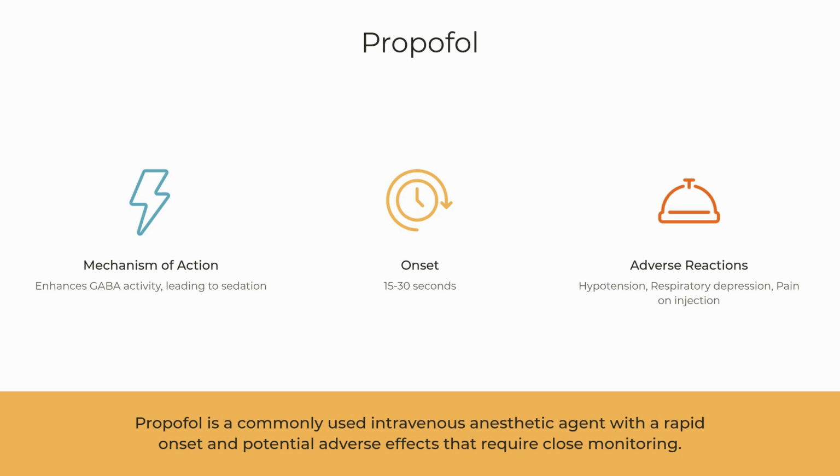Propofol. Propofol is the fastest induction agent, working in just 15 to 30 seconds. Like etomidate, it boosts GABA for sedation. It's ideal when we need quick recovery, but it can drop blood pressure significantly, especially in dehydrated or unstable patients, and those with reduced left ventricular or right ventricular function. It also suppresses breathing and can burn when injected, so we use it carefully, often in healthier patients.